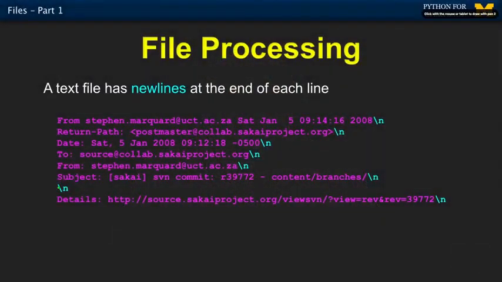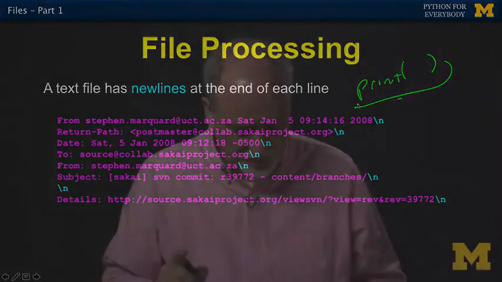So after a while, you don't need to imagine these. Just remember that newlines are there. The other interesting thing is the print function: if we print something out, it automatically sticks a newline at the end for us. There's a way to tell print not to do that, but by default, print prints out da da da da da, and then it puts the newline there on purpose.